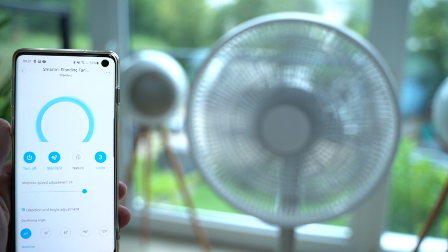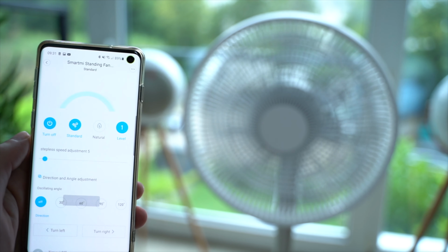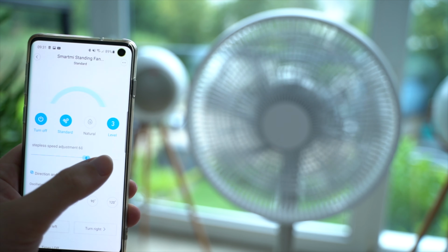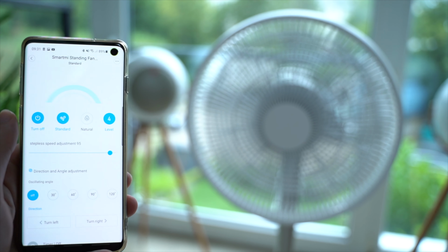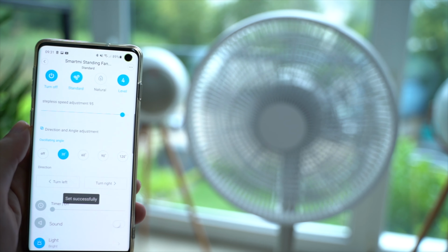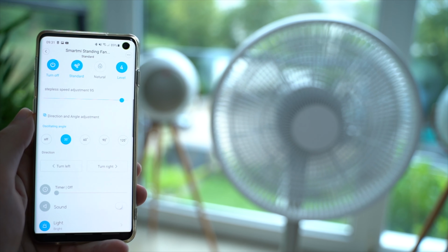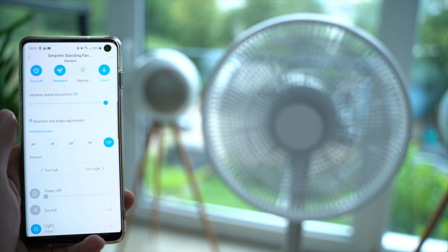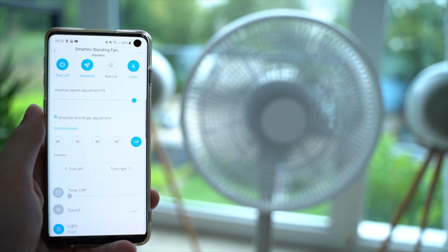In terms of features that you can control here on the fan, you can turn it on or off. You can turn the natural wind on or off. So this means that it will vary in speed by itself. I never really used that. You can then also change the fan speed from 1 to 100%, and you can also change the oscillation angle from off to 30 degrees, 60 degrees, 90 degrees or 120 degrees. And this is absolutely amazing because that way you can really set it to whatever is perfect for you in the situation.